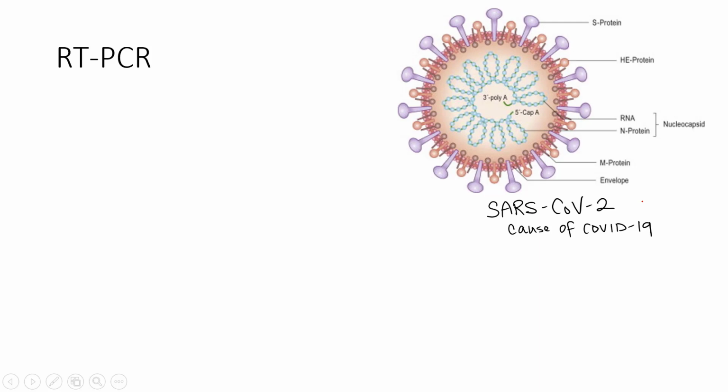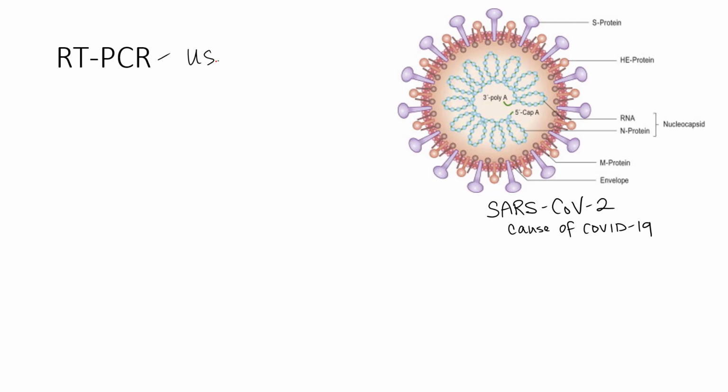And you've been hearing in the news about testing for COVID-19. How are they doing this testing? The testing has been taking a couple of days, although they just released a rapid test. But I want to show you this one. This one is actually fairly accurate, maybe the most accurate test for determining if somebody is infected with SARS-CoV-2, and it's called RT-PCR. So we already learned about PCR, so what is this RT-PCR?